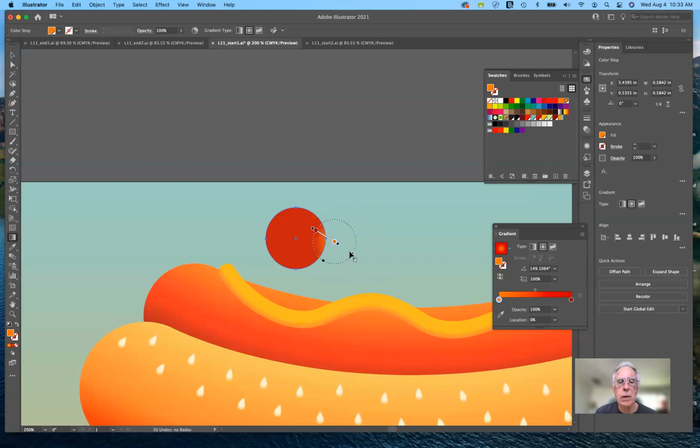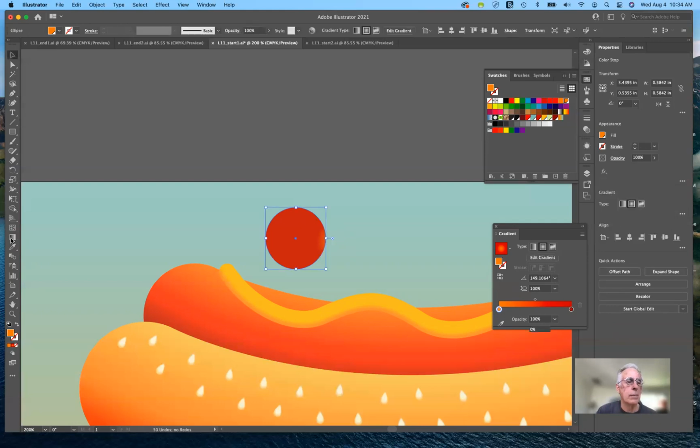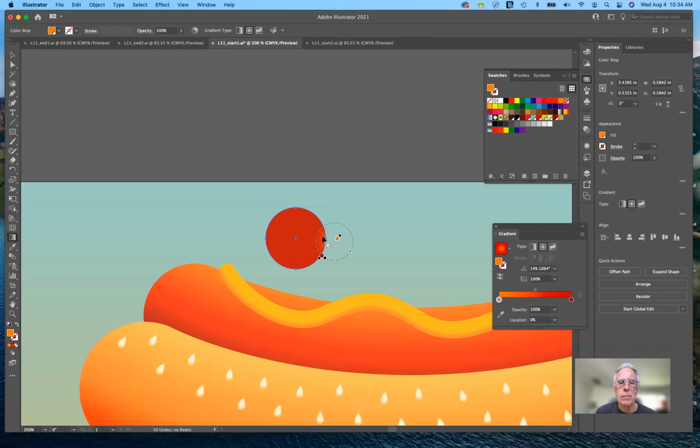You can also rotate it. I should be able to move it. So let's turn this off. Try again. There we go. So now I'm clicking in here and it's working the way it's supposed to.